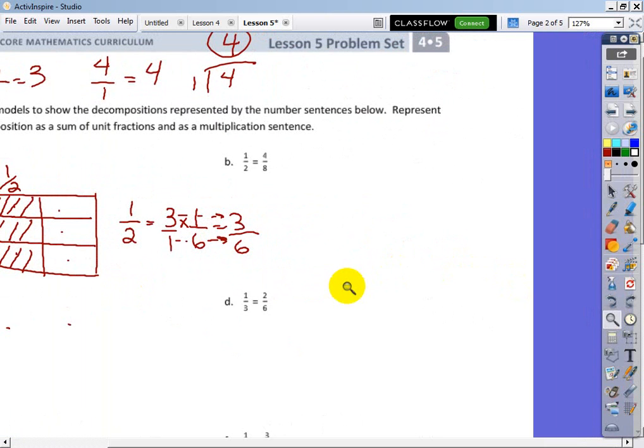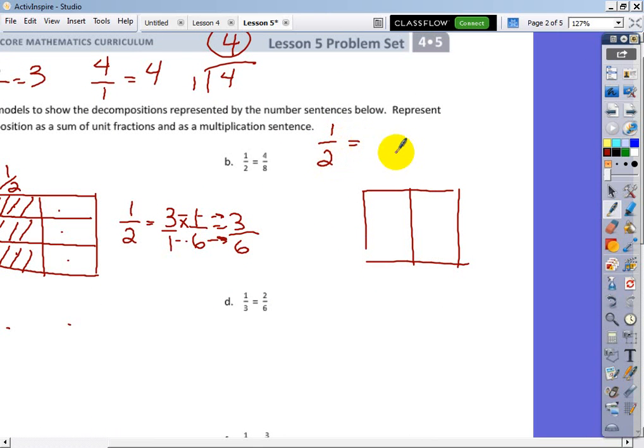Let's take a look at letter B. We want to prove that 1/2, kind of a box, mark it as 1/2. We want to turn them into 8s. Well, we know that 1/2 equals a certain number of 8s. Okay, so what do we multiply by 2 to get to 8? 4. And we do the same thing at the top, times 4. We're going to get 4 8s. So 4 out of 8 are going to be shaded in.